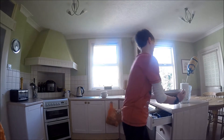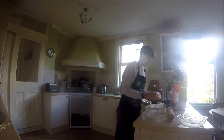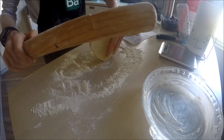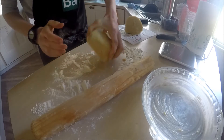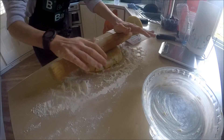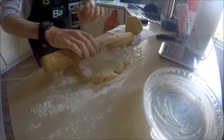It looks pretty good. I'm going to set that aside and get on with the pastry. Our pastry has been chilling, and we've left it out of the fridge for 10 to 15 minutes just so it's not rock hard. We lightly greased a work surface. The dough has been cut in half — this half is the base. Before you even start rolling, put some weight on it to get it flat. Then roll from the middle and give it a quarter turn, roll from the middle and a quarter turn.